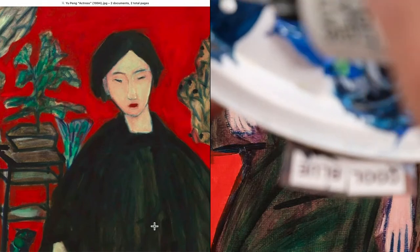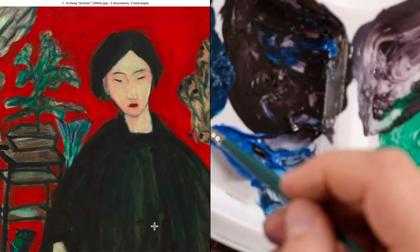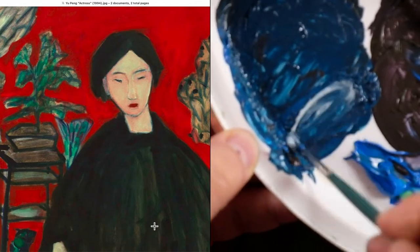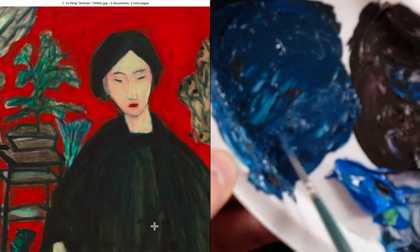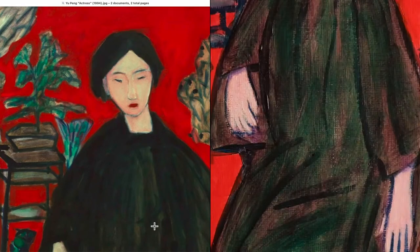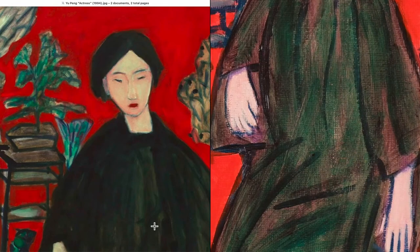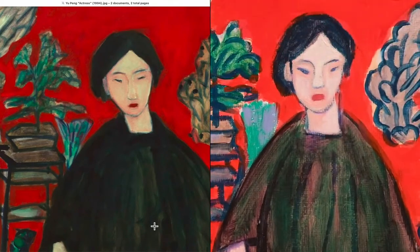Tad bit of glazing fluid here. There we go. That paint is starting to get a little bit old, and I don't mind if it gets a little bit more transparent as I do these kind of final little bits on the painting.